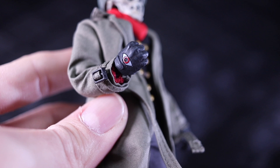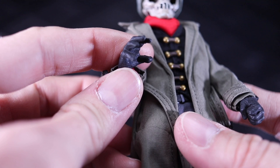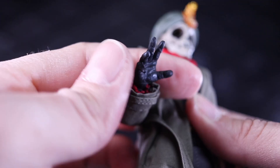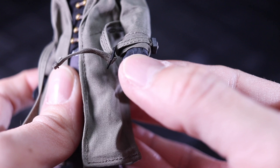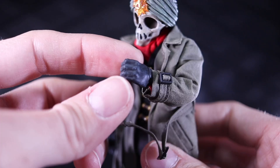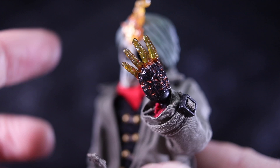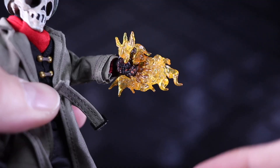For hands, the sides are so different that I'll walk through the right hands and then the left. The first right hand is the fist with the eye on it. The next hand is a clawing grasping hand used on one of the accessories we'll get to. Then we have the opening gesturing — maybe spell casting — hand. For left hands, he starts off with the fist, then an opening gesturing spell-casting hand, a typical gripping hand for accessories, and then the Cindered Palm, which is super cool and has an effect piece that weaves onto the fingers almost like a glove.